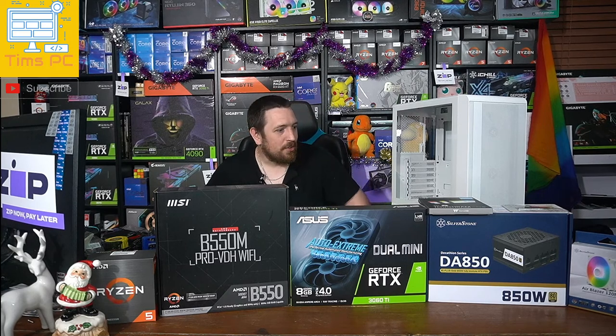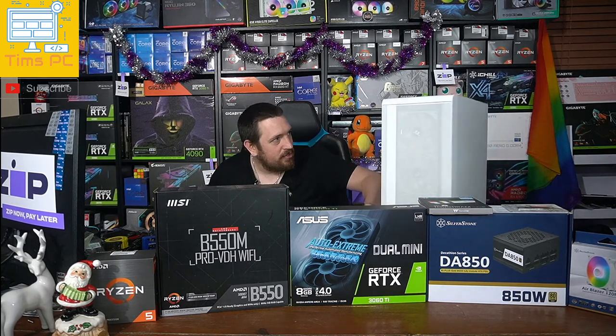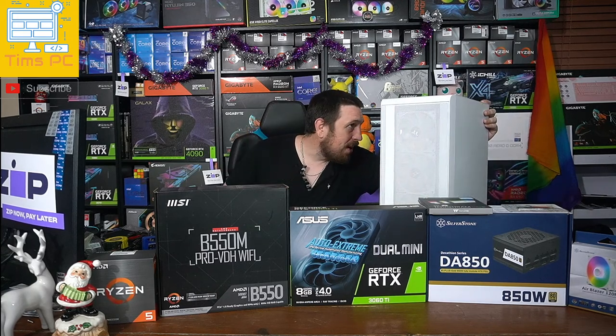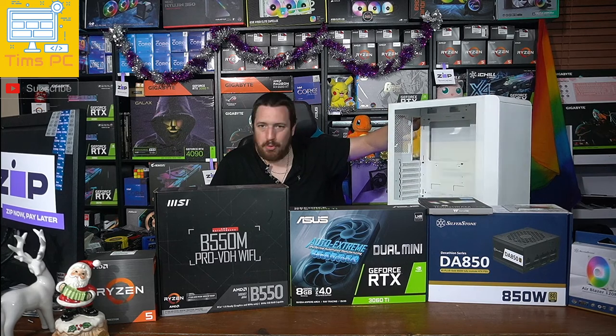Alrighty, so the first build we've got tonight, we've got this sexy new Thermaltake S200 case. It comes with three pre-installed white ARGB fans in the front. It's a full ATX case. You can fit a 360 on the front, but you can't fit a 360 up top. In fact, I wouldn't even mount a radiator up top. It doesn't have much room there at all. You'd probably end up in the way of the RAM or something like that. That would be the only downside with it, but it's a very, very nice looking case. This will really look the part when it's all lit up.